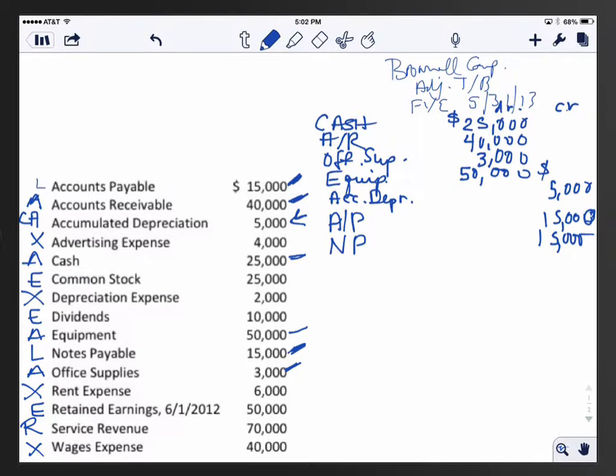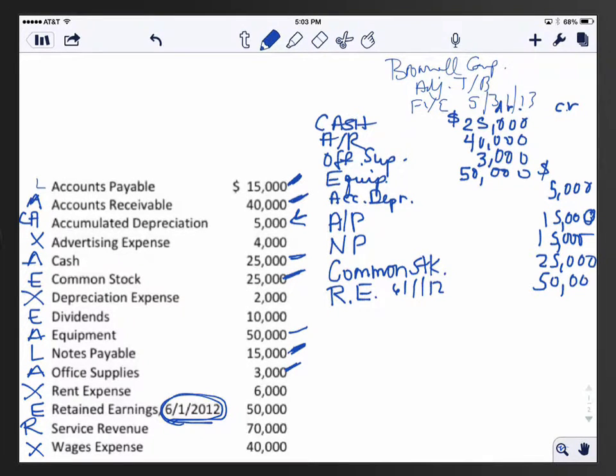So we'll go to our first equity account, which is common stock. And it normally has a credit balance, of course, because it's an equity account. We're going to write it in, $25,000. Check it off. All right. What else do we need? We need our retained earnings. I'm going to abbreviate here. Retained earnings. Notice the date here. It's at the beginning of the fiscal year because we haven't closed out our net income and our dividends to that account yet because we're looking at an adjusted trial balance. So I'm just putting that here as a reminder. And it's $50,000.